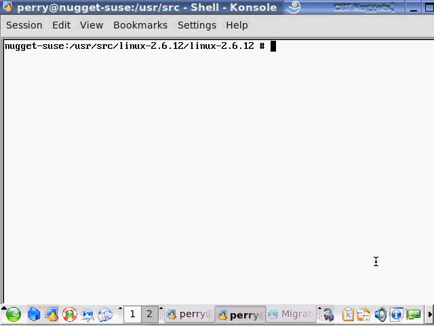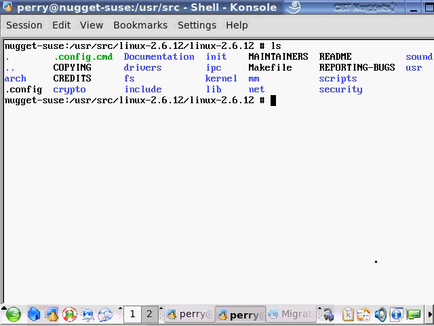So once you're done going through the configuration process, what you do is you exit out of the configuration utility and you save your changes. And then what happens is there's a .config file that is created in your source code directory. All right. Now, the .config file just represents all the settings that you made in the utility, whether you used xconfig or menuconfig. It just wrote the .config file to save all those changes.